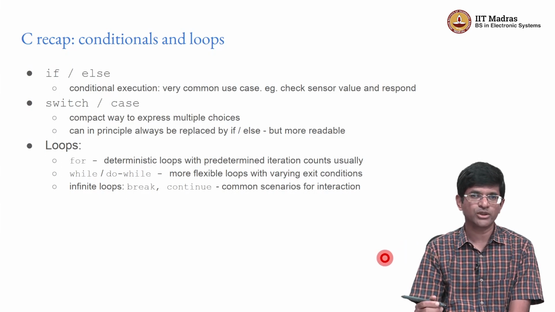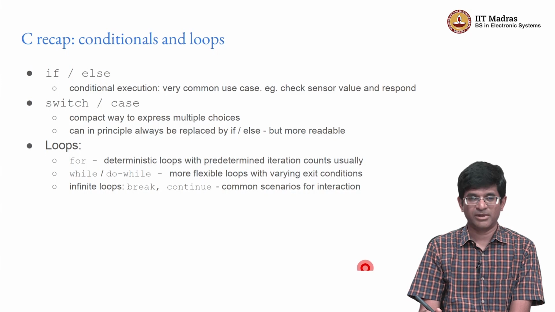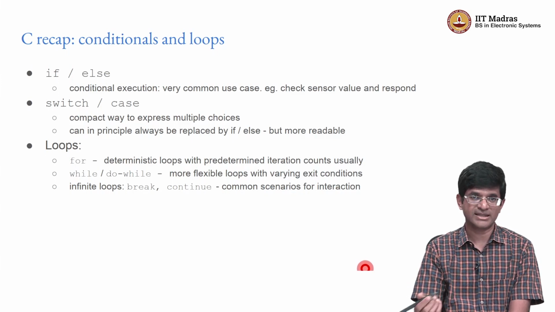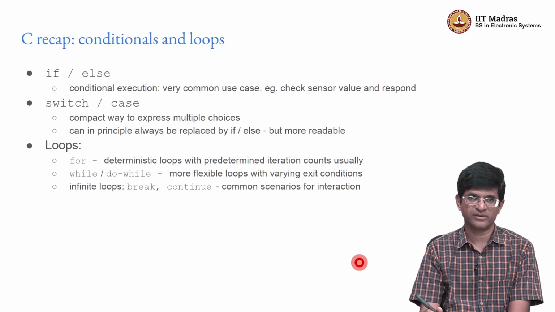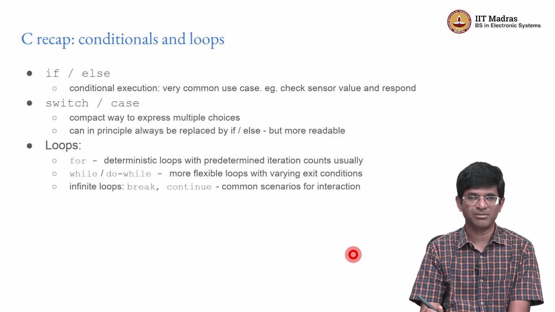But for loops are usually used for the case where we know exactly how many times it is expected to run. While loops are a bit more flexible. What they allow you to do is write a simple condition which says, as long as that condition is true, execute whatever is inside the body of the loop. And modifying that condition or changing the parameters of the condition can happen anywhere inside the loop.